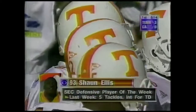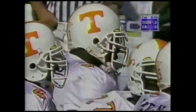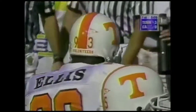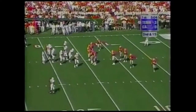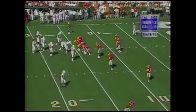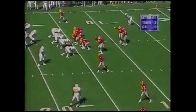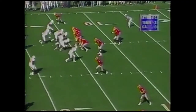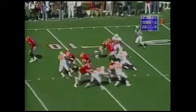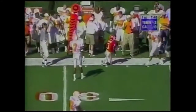It's a loss of 5 yards back to the 15, and so for Georgia, trailing 3-0, it will be second down and 15 yards to go. Tennessee has Ellis, Corey Terry in the front four. Into the shotgun with the dangerous Quincy Carter back there to receive the snap. He makes an adjustment in the alignment. 2 receivers left, 1 right. Tennessee reacts as well. Carter rolls right, wants to run, instead throws the ball upfield, and it is incomplete.